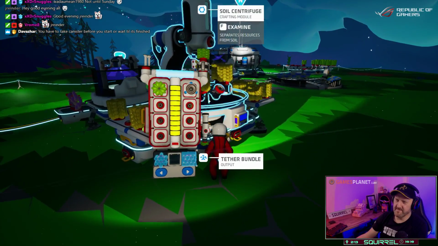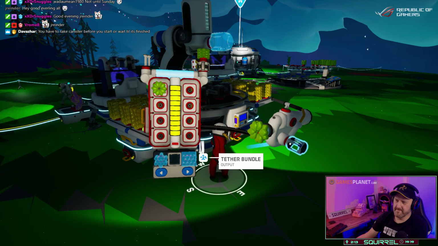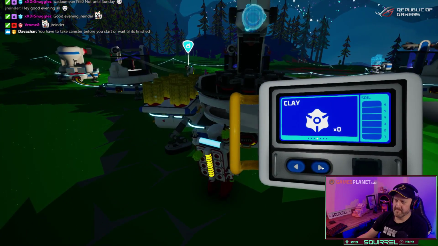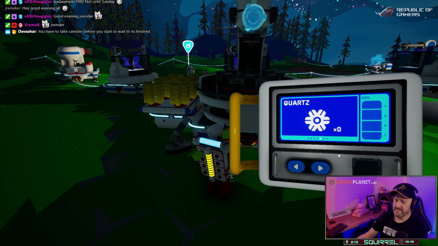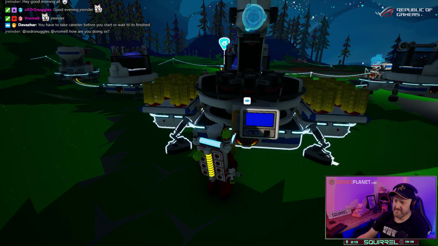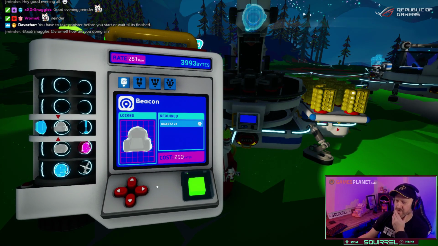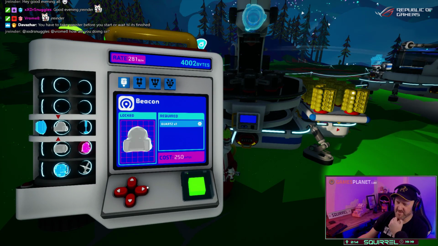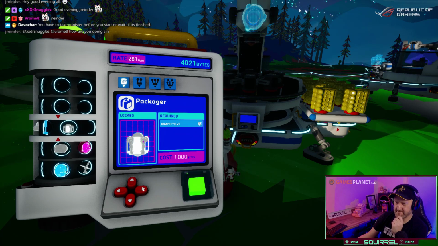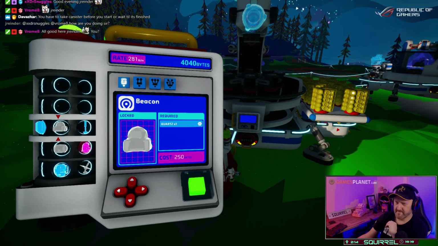Yeah, you could also make organic with it as well. So if you scroll through the list, everything in that list we essentially now don't need to farm. I can make quartz. Yeah, it's a natural resource on this planet. Oh, so the soil, the contents of the soil, and what you can make from it depends on the planet. As far as I'm aware, but I've not been to another planet to know that.